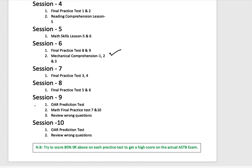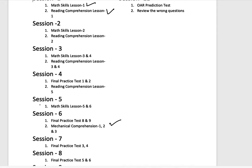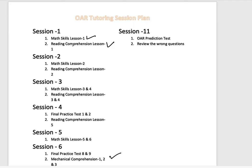After finishing all the sessions, you can take a prediction test that determines what your score might be if you go and take the actual test. Finish each session, follow the lesson plan, take the practice test, and make sure you get 80 or higher. I'll show you some of our students who followed that and got really high scores.